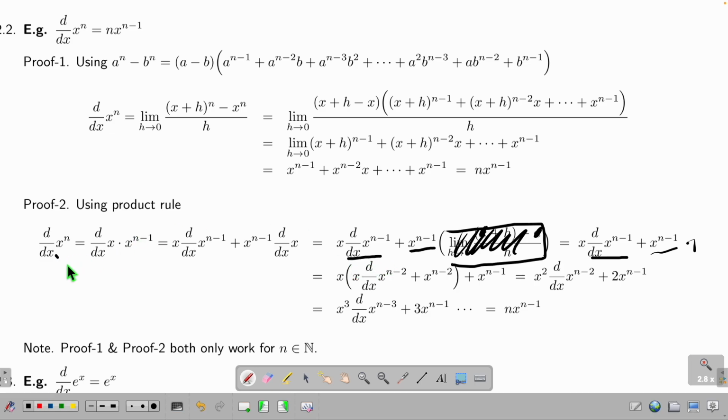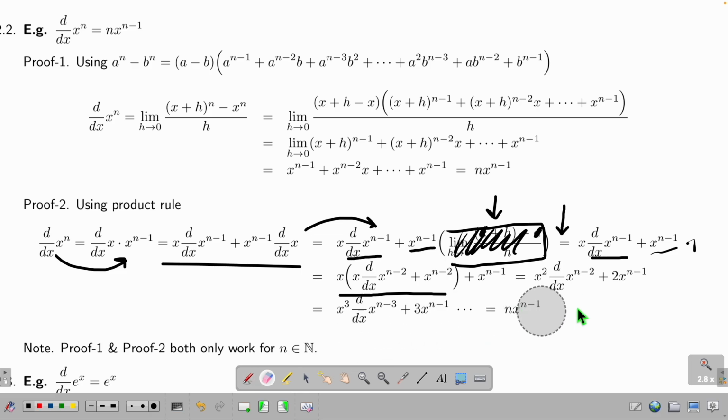Now I'm going to repeat this step again. Because n is an integer, I can always do this. So now this part becomes this bracket, and for this bracket I'm going to use this equal sign, because I am just doing the same thing from here to here, with some simple algebra. This is true for any n. I can say this is mathematical induction. Then I keep doing this, and this is why you see the dot dot dot. I keep doing this until I reach integer 1, which is exactly this bracketed term. Then I will finish because I cannot proceed. That's the smallest one. It's called the base case.